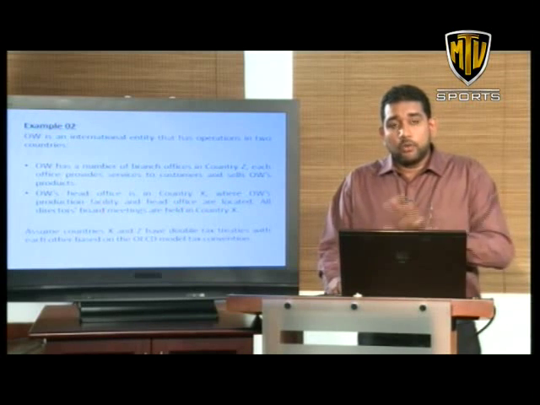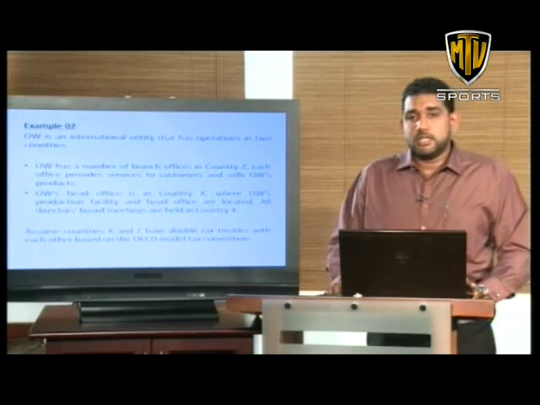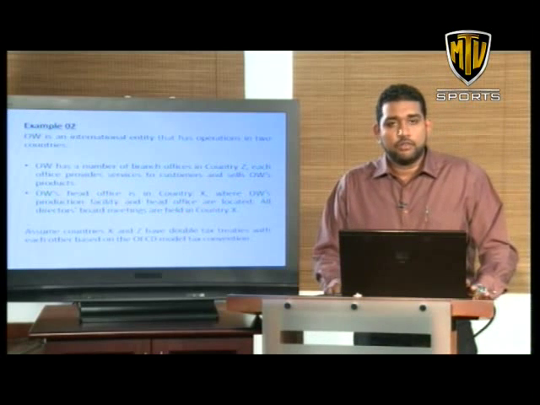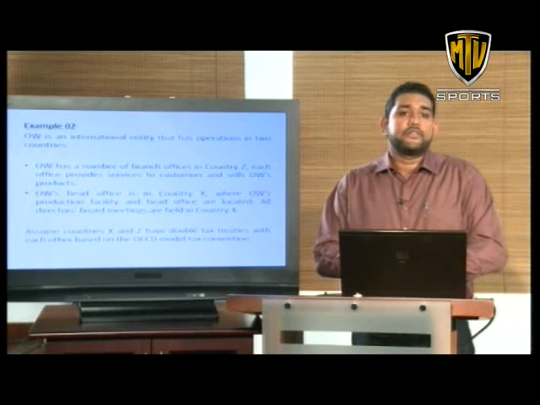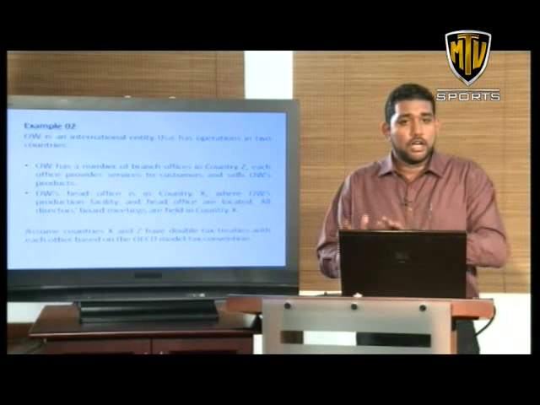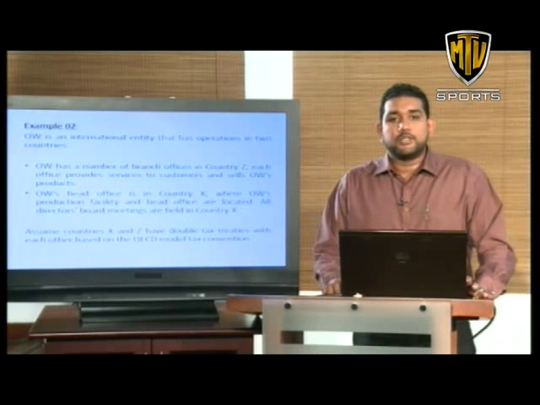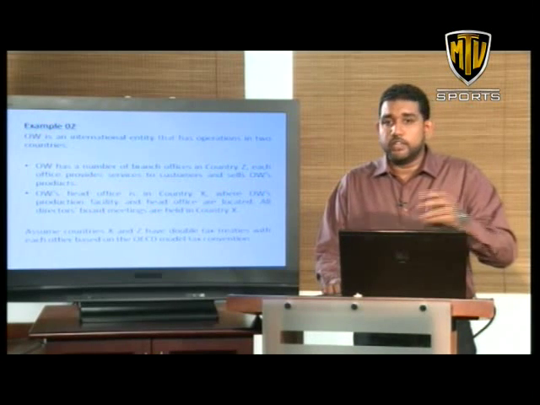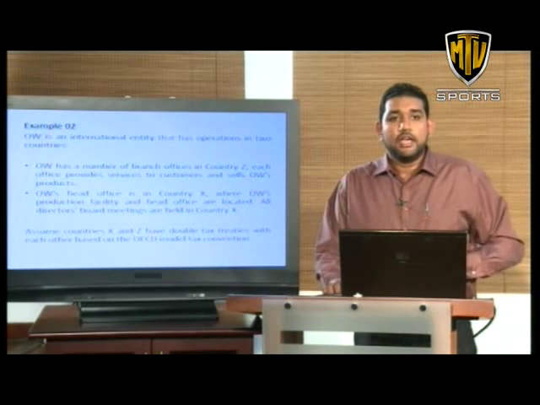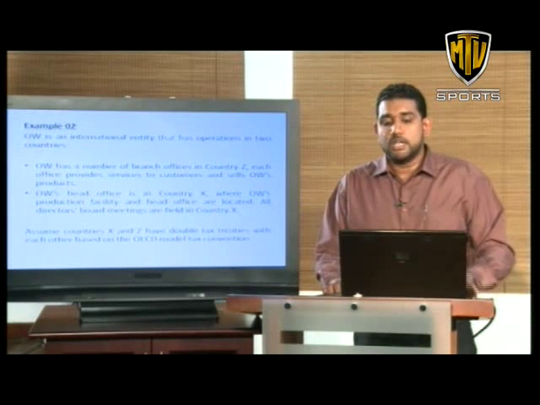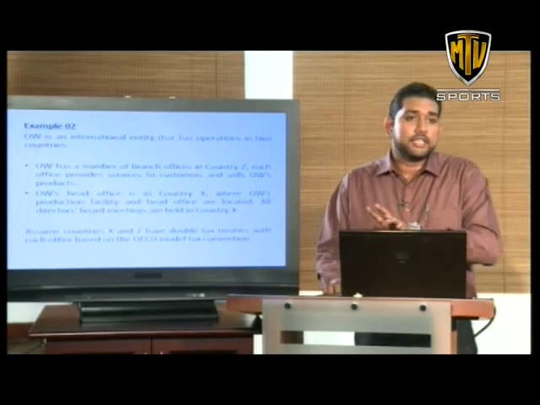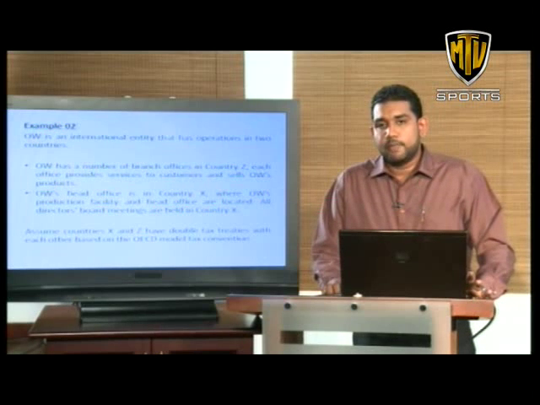So that's one key area in your syllabus, international aspects of taxation. We discussed how the corporate residence is determined. We discussed how the international aspects of taxes are being calculated, the withholding taxes, the underlying taxes, and then we looked at a couple of questions as to how this area is examined by the examiner.